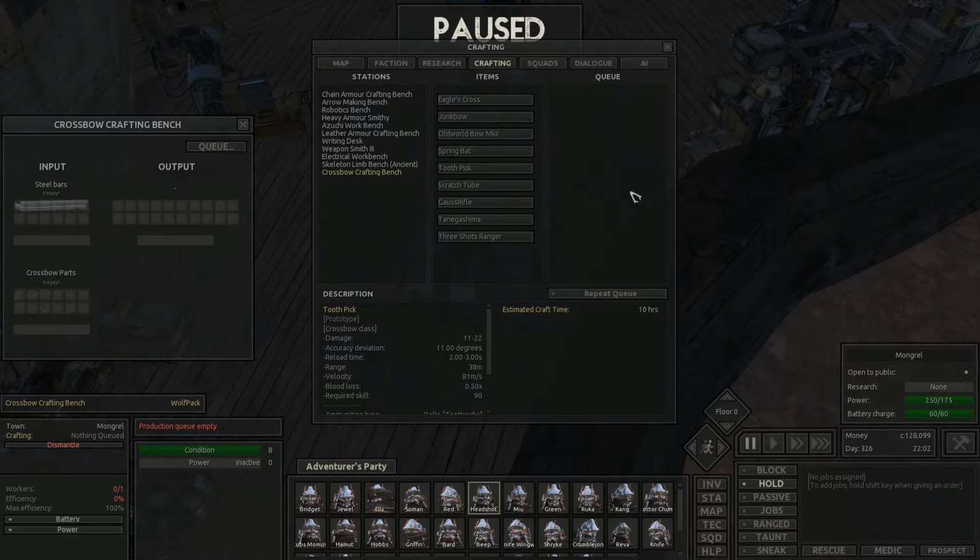So, let's talk about the different things you can do with crossbows. The damage here is 7 to 15. It's a randomized number between 7 to 15. It's going to pop out. You have accuracy deviation. In other words, how far off the center are you likely to be when you shoot? This is going to affect your ability to hit something. So not only is your skill going to be required, but your accuracy is going to be in there too to figure out whether or not you hit.